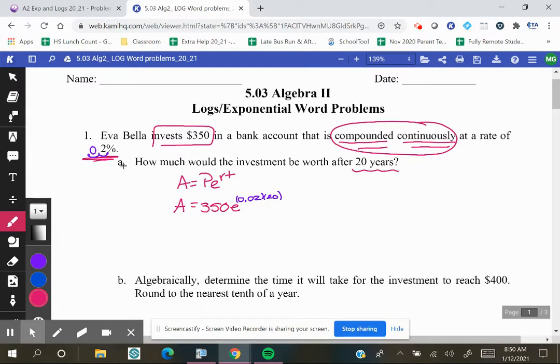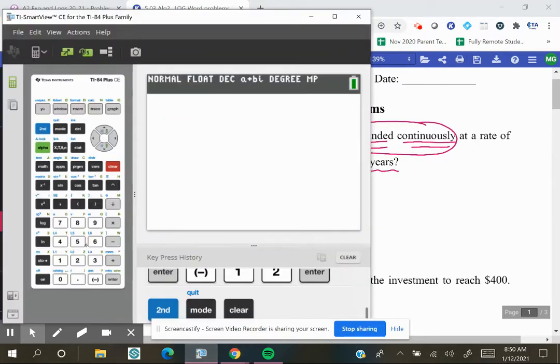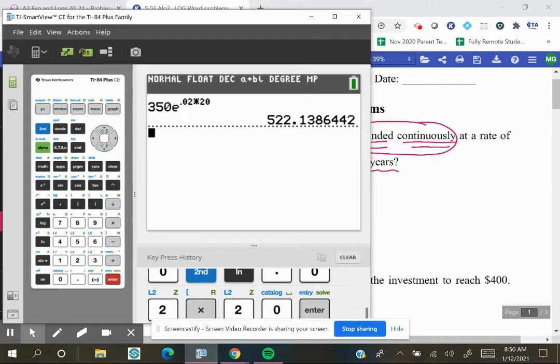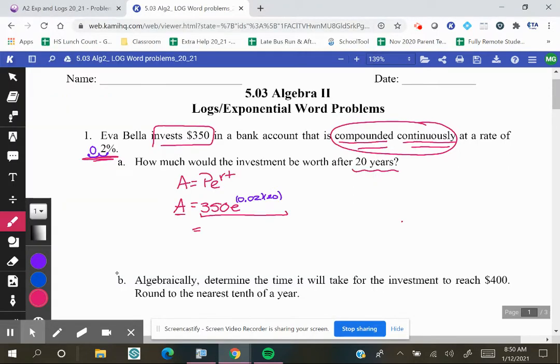So this one, we have everything we need on this right-hand side. The only variable that we have is A, which is on the left. So I'm going to just go straight to my calculator and type in exactly what I see. So 350, second ln is E with an exponent, raised to the 0.02 times 20. And I'm going to type all of that in all at once, write out my entire decimal.